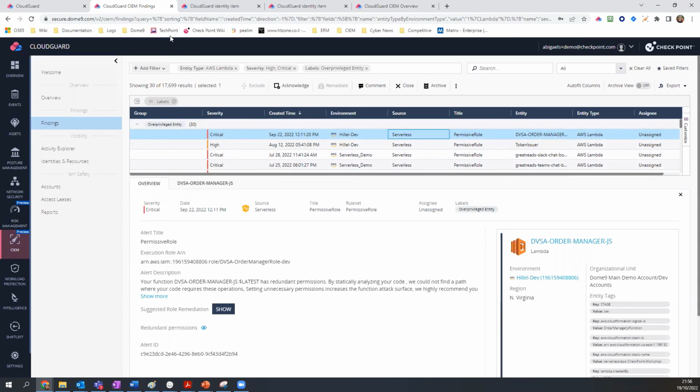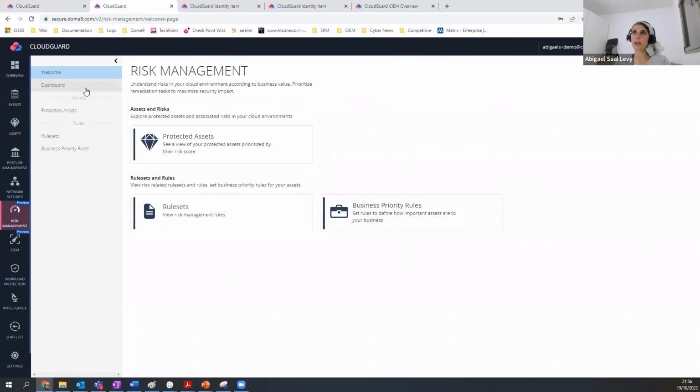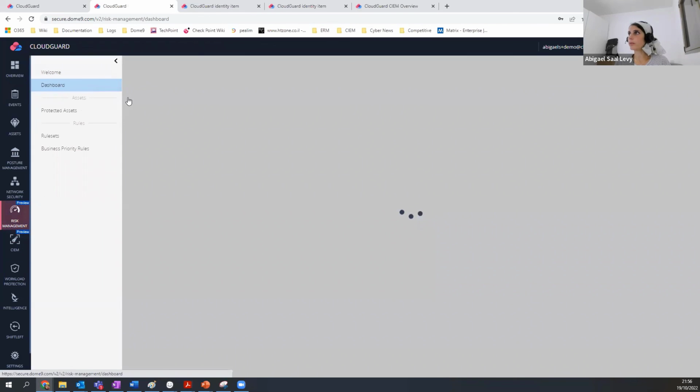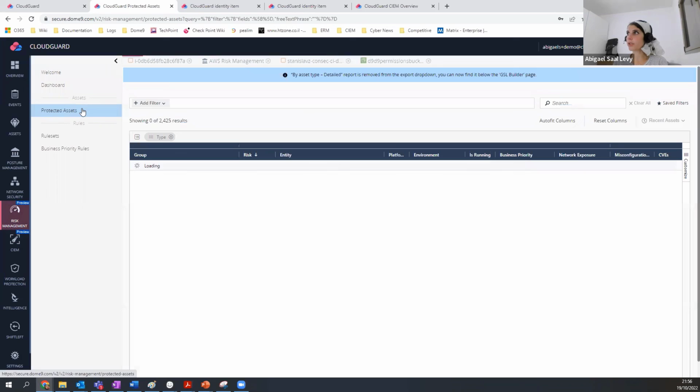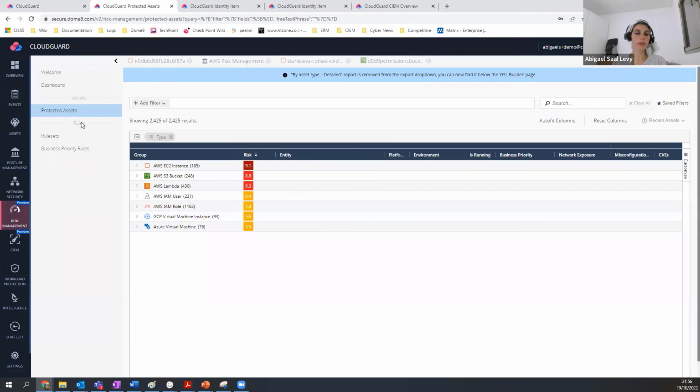Okay, what reporting capabilities are available for the risk data? Right now, besides exporting the dashboard, which should be available soon, and the protected assets, that's pretty much it. But we're working on this. It's a request that has come several times, so this is also part of the highly prioritized features for ERM.